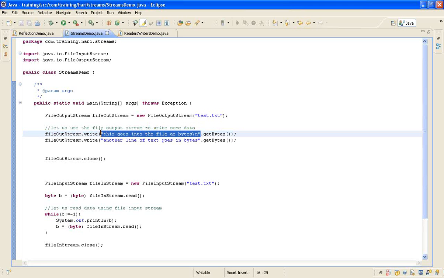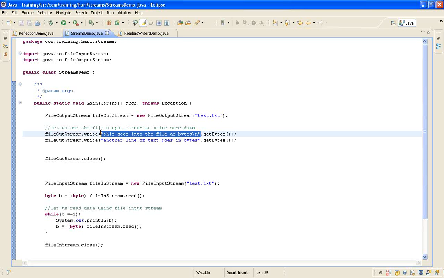So I did string.getBytes, because streams do not know anything about characters or strings. I need to give it as bytes. So I am writing a couple of lines.